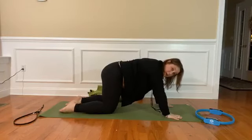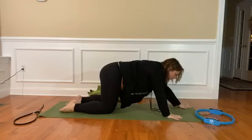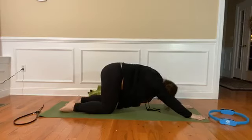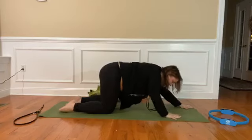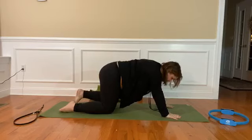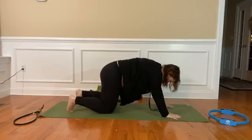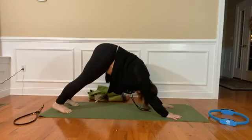So from here, you have a couple options. You can simply walk your hands forward for a puppy dog pose, lengthening the spine from hip to wrist. If you'd like something maybe a little stronger, you can curl those toes under, you can lift those knees and hips, and you can press into downward facing dog.